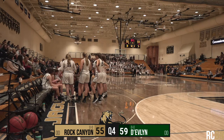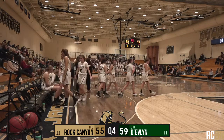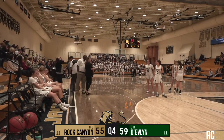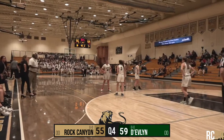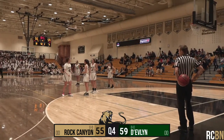They run the fast breaks, which is great, but now with 20 seconds left, it's going to be interesting to see how they adjust to just inbounding from half court and trying to get some shots off. But to me, it might be a bit too little, a bit too late. There's only 18 and a half seconds left. Yeah, I think if this game went another quarter, it would be an easy Rock Canyon victory. But with the way this fourth quarter has gone, it's anybody's right now.